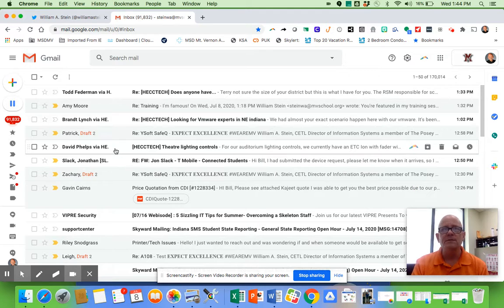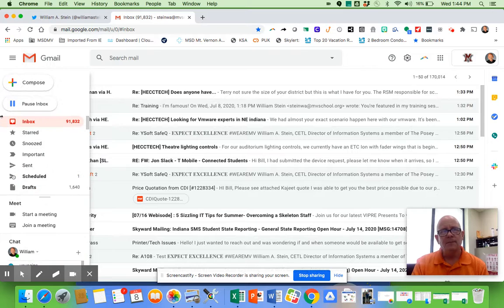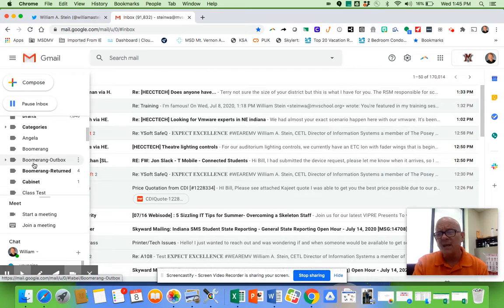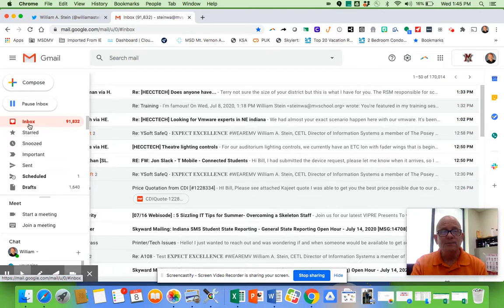Let's talk about organizing your messages. So people like to call all of these folders. I mean, in old email systems or different email systems, that's what they are. Gmail does it a little differently, and it's important to understand because it will make sense. When you move something to a different folder, you're really not moving it. You're just putting a different label on it. So inbox is actually a label. Sent is actually just a label.